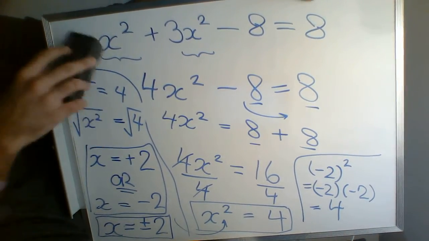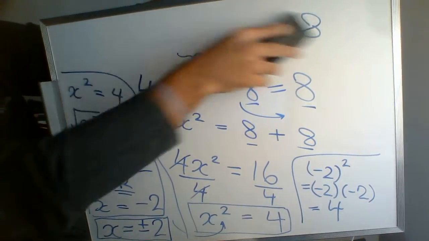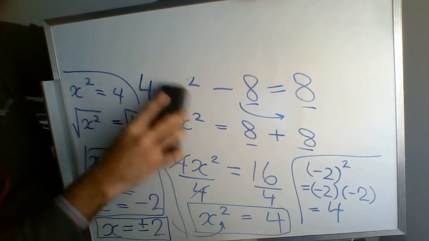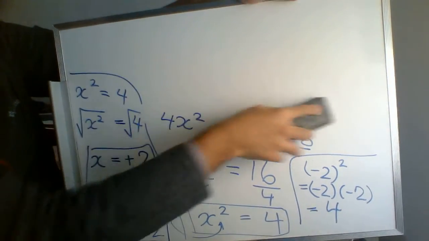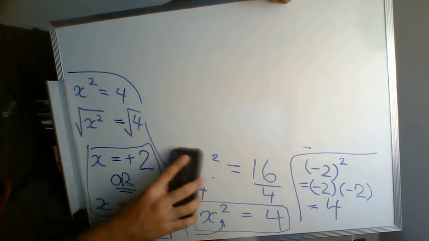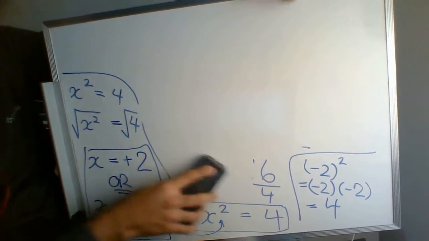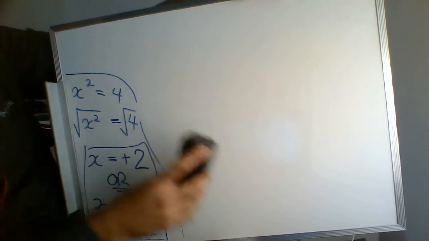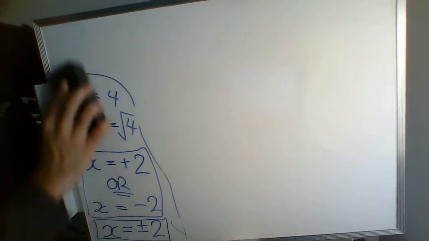Okay? Now the last problem we're going to do today is a very simple one. It's simpler than the ones we've been doing so far. But what if the number that you're taking the square root of doesn't give you a nice integer answer? Like the square root of 4, we got lucky. Our final answer was 2 or negative 2, which is great. But what about something like the square root of 5? It's not a nice, neat, and tidy number. Or the square root of 8, or the square root of 13, or something like that. They're not nice numbers when you take the square root of them.